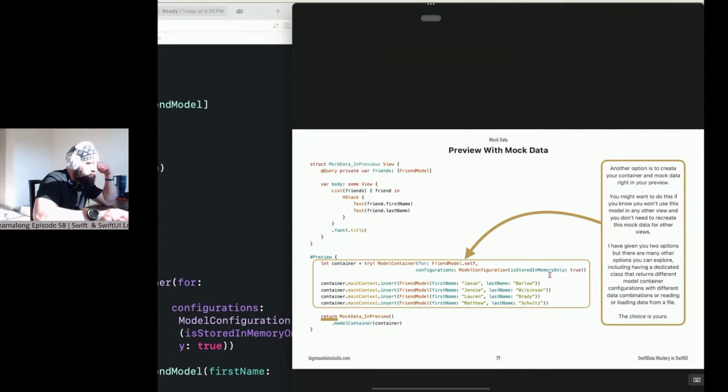The choice is yours. I think Swift is very neat in the sense that, well, how can I put this?